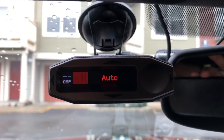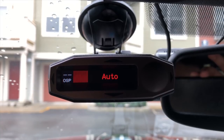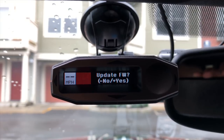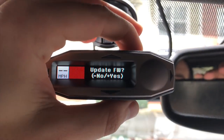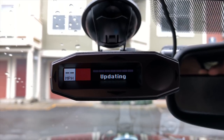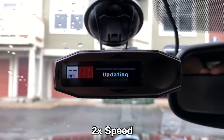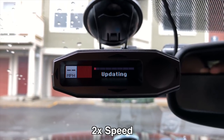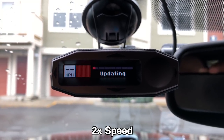Essentially, when an update is available and the detector is connected over Wi-Fi, it'll actually show up on the face of the detector and it'll prompt you whether or not you want to update. If you say yes and press the volume up button, it'll go ahead and download the update to your detector and start updating it. The process takes a couple minutes and you just sit there and wait as the progress bar slowly works its way across the screen. Once that is done it'll go ahead and start applying all the different updates — I'll show you what that's like here.